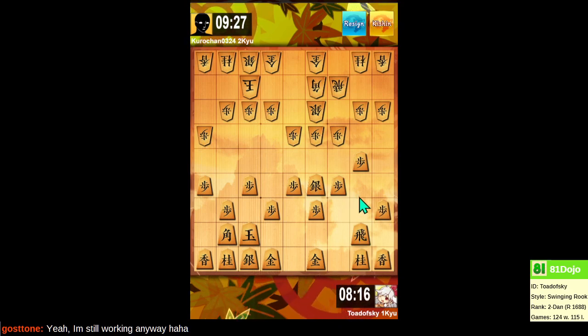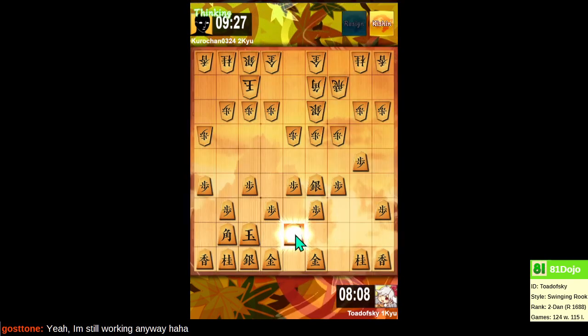Yeah, I guess this is all why you tend to move the silver out this way, even though it temporarily blocks the rook. All right, we're switching gears here. It's going to be kind of wild.